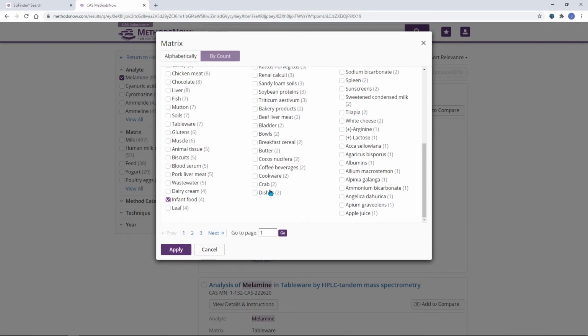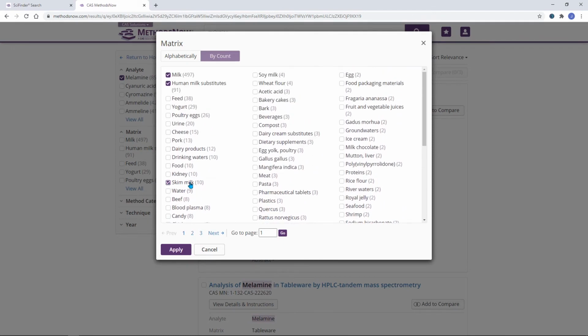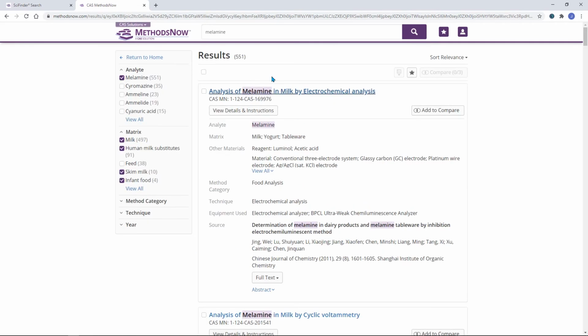And maybe we can also take skim milk as an addition with 10 analytical methods. Let's click apply, and this will refine our search to those matrices, where melamine was found in those matrices we selected here.